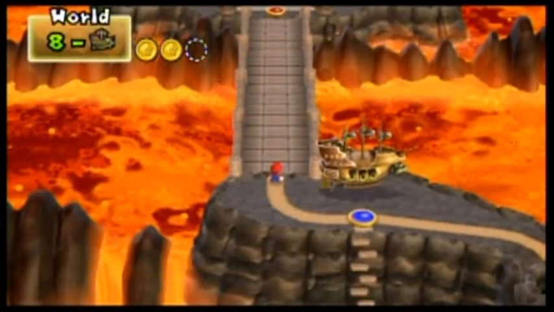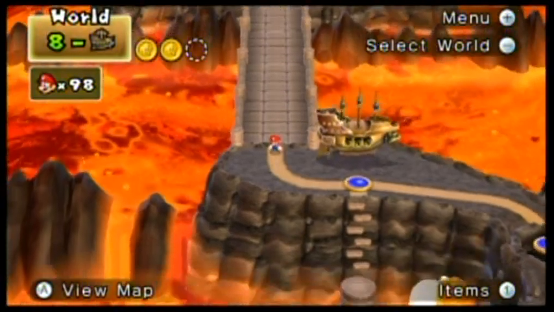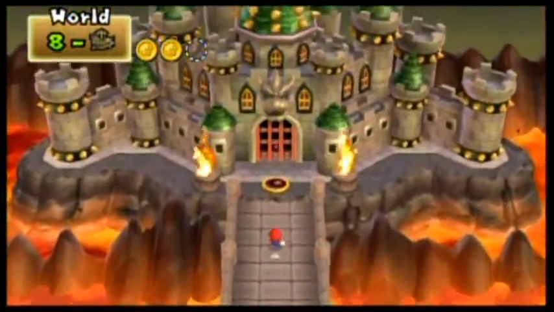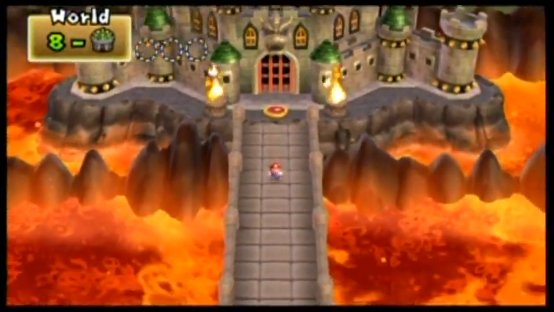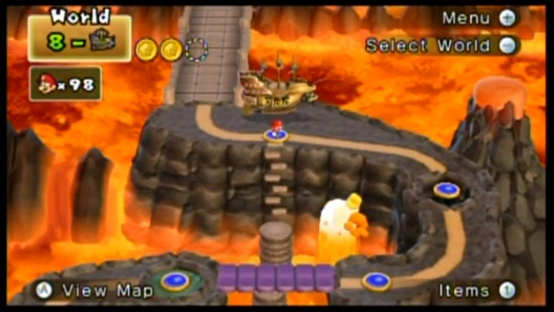Okay, let's go back to the stage. This is kind of funny here. See where you're standing? Now, if you go back to the airship, and then go back, you can't stand there anymore. That's the only time throughout the entire game that you can stand on that spot in front of the bridge. Anyway, back to the airship!